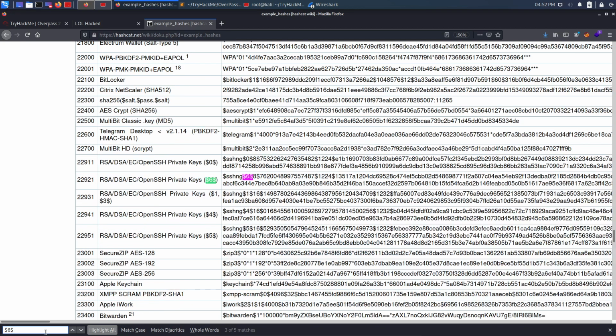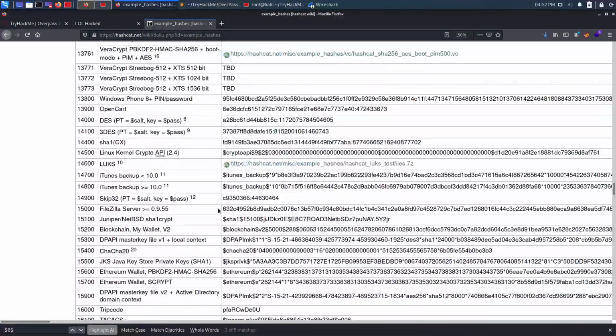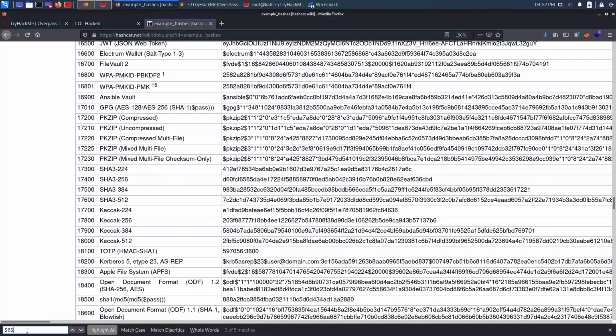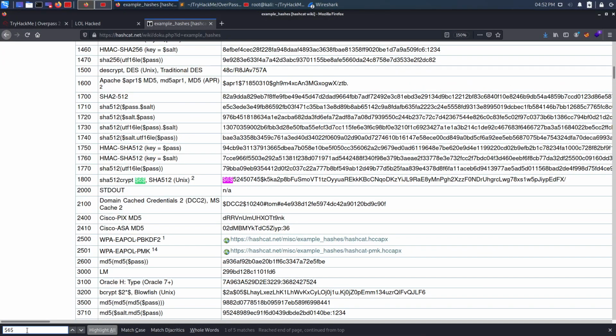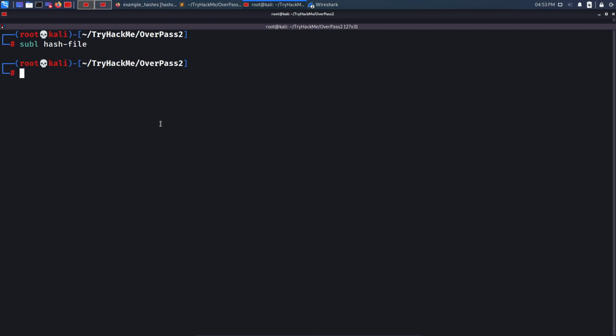So hit enter one more time, and now it says that this is also a hash which contains $6, but this is a very huge hash, and does not match my hash. So I think the previous one was the one which was my hash. So let's see where it was. So this one, which has a mode of 1800. So now I know that my mode is 1800, so now I can easily run hashcat.